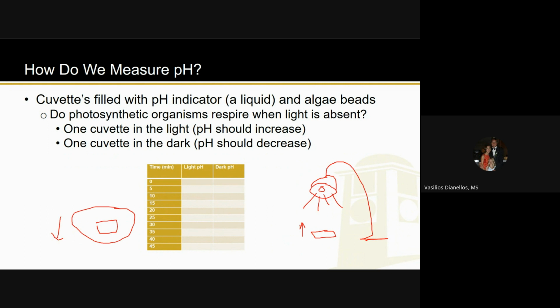Yeah, and again, like I said, the one in the dark, every time you expose it to light to check the pH, that is going to affect things, right? So again, if you need to, you might make the call and say, all right, well, we're only going to do this. We're going to measure it once at the beginning, I don't know, once towards the middle, and once at the end. Who knows? We'll figure it out. We'll make that decision, or you, with our help, will make that decision as the experiments go on.